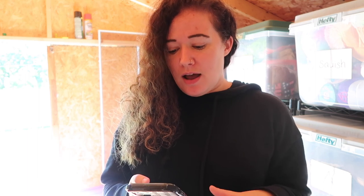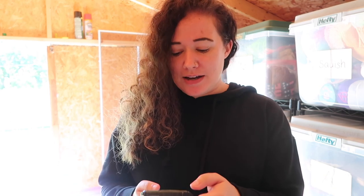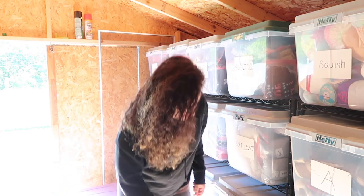So the first one is a Koala Kids jack-o'-lantern Halloween costume. We're at the end of September, perfect time to sell Halloween costumes. It's a 9 to 12 month size. This actually came from my nail lady. She gave me a bunch of stuff that she wanted me to sell for her, and we were gonna split 50-50 for the consignment. So it only sold for $10. I think I had it listed for 12. So the earnings is $7.05, and then I will split that with her. So let me pull that. It's number 479, which is gonna be the bottom most bin because that's as far as my numbering goes right now for clothing.